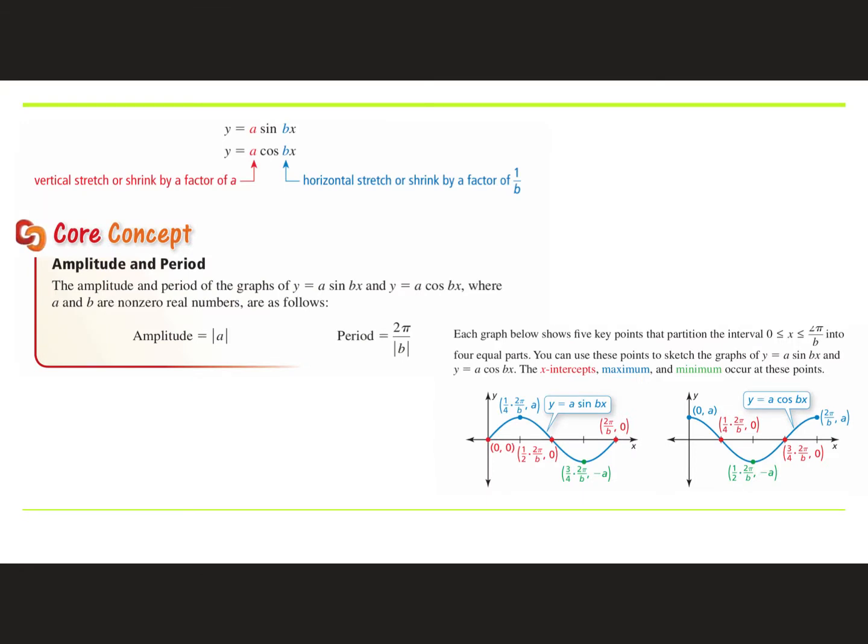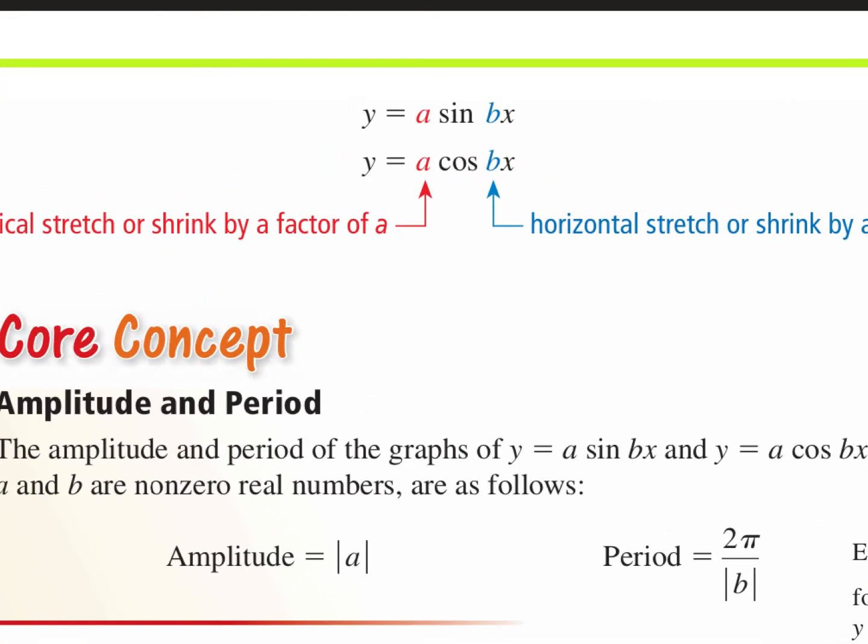So sometimes our sine and cosine graphs will change depending on numbers that are being multiplied to them. So if we have a number that's being multiplied out front of our graph, that affects our amplitude. So instead of being from 1 to -1, our graph would go from like a to -a, whatever this value is here. So the a, that number out front, affects the amplitude.